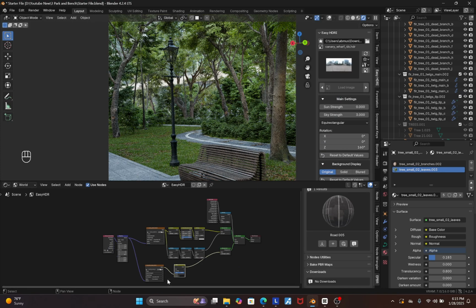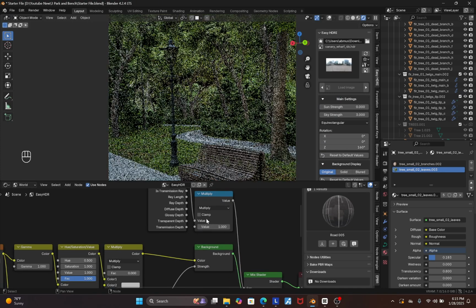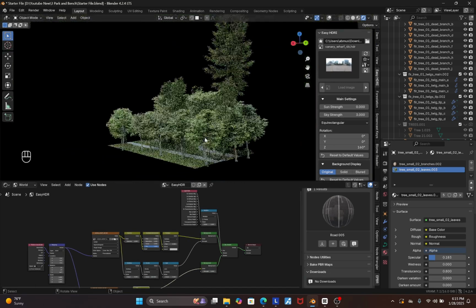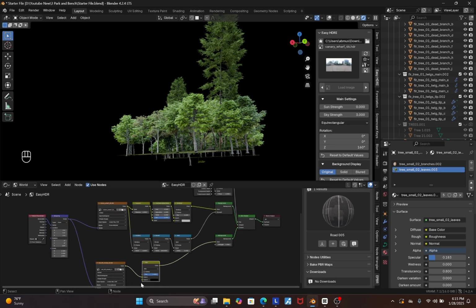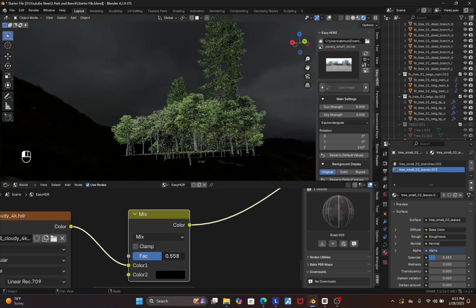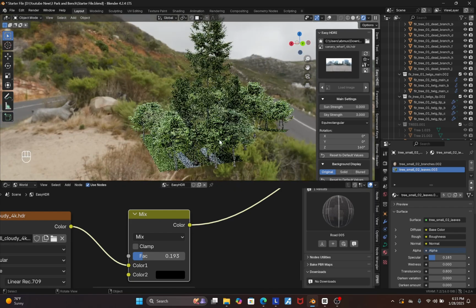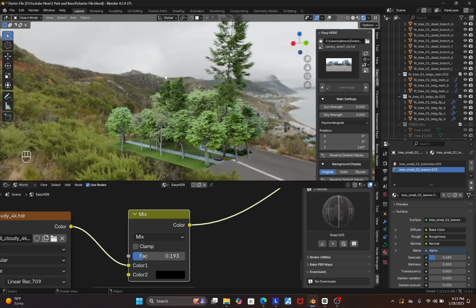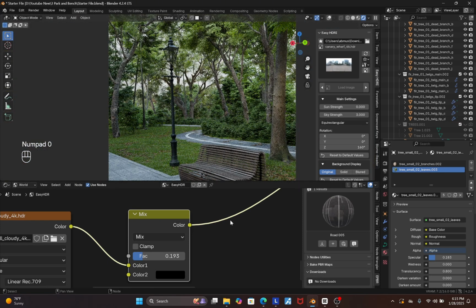And then in order to see the background, what you can do is just set this value to be 1 like this. And when I do that, I will see some kind of black background. The reason for that is this one. So what you can do is just decrease the intensity like this. When I do that, I can see the sky. You can make it 0, but sometimes just giving it a little bit of value might help with the realism of the background. So if I press 0 to see what I have got, this is what I have got so far.